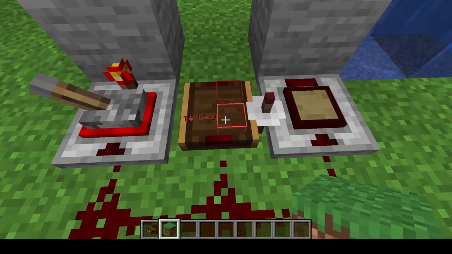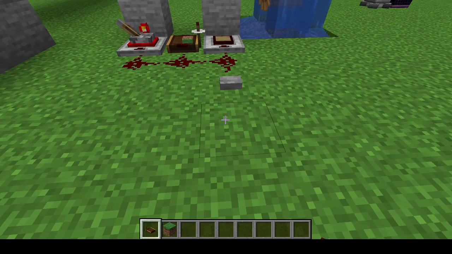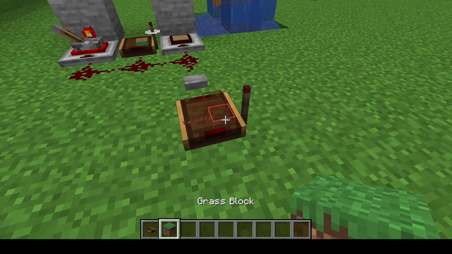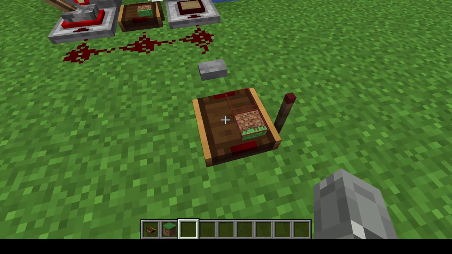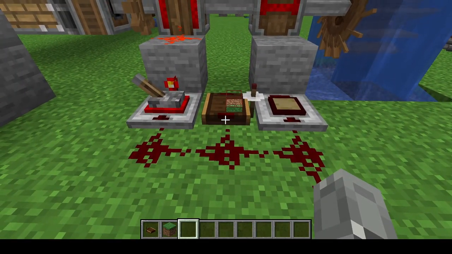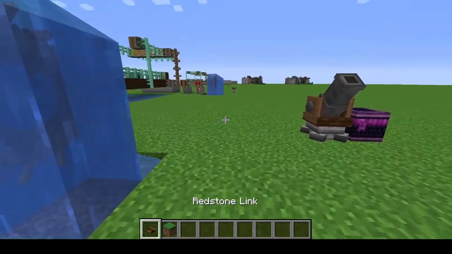For example, frequency 1 will be a grass block. And the other one, the redstone link that sends out a signal, we're gonna place it next to the button. What this does is that when I press the redstone button, the signal goes to the redstone link sender, which sends wirelessly to the redstone link receiver. However, the redstone link receiver doesn't power the redstone link sender directly. Let's copy it on the other side.